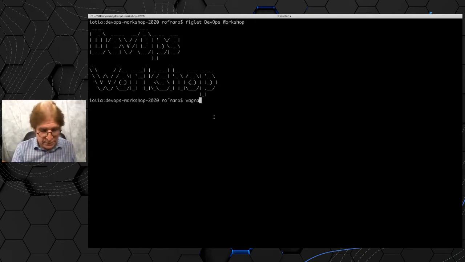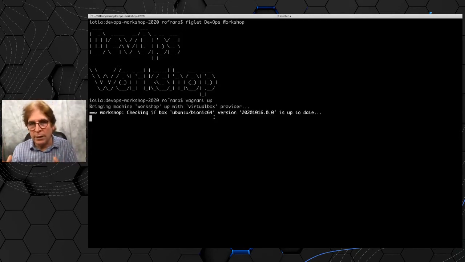The difference is I already did Vagrant up once to make sure it worked, and the first time it installs everything, so it takes longer. I want you guys to hit enter right now and get yours going. I'll hit enter too. The second time, third time, every time after that, all it needs to do is bring up the virtual machine. It comes up pretty quickly.